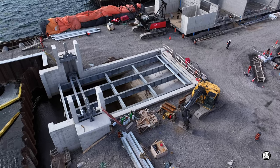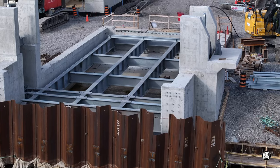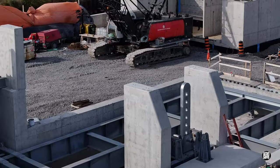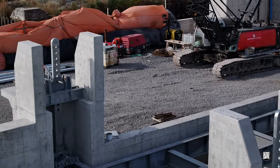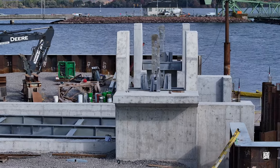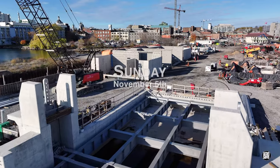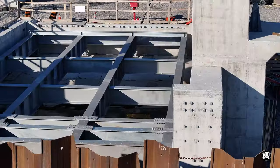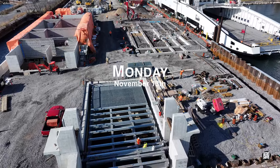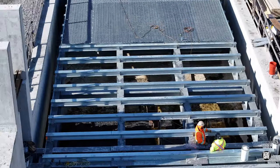We'll start off by examining the ramp area. Back in October, the mainframe was in place, but only a few supporting members. However, a significant advance was made in the introduction of the control lift arms. Coming right up to date, the main structure of the ramp is in place, and deck grating is being installed.